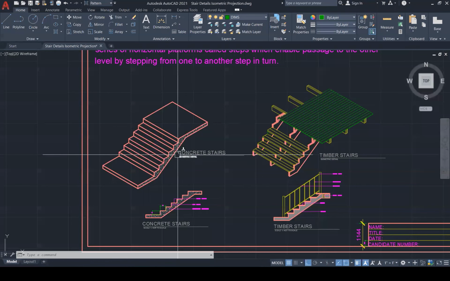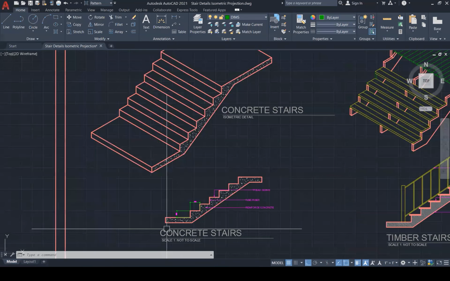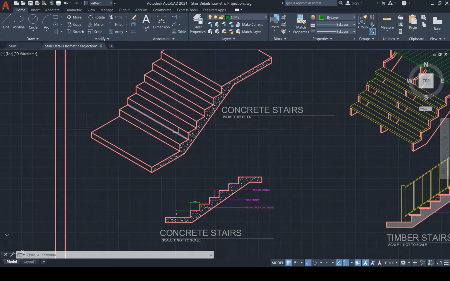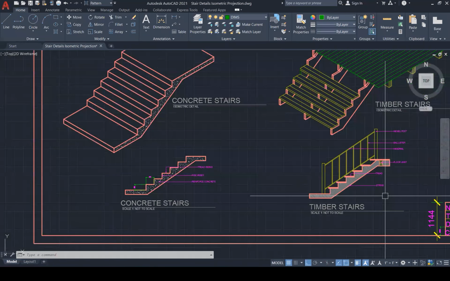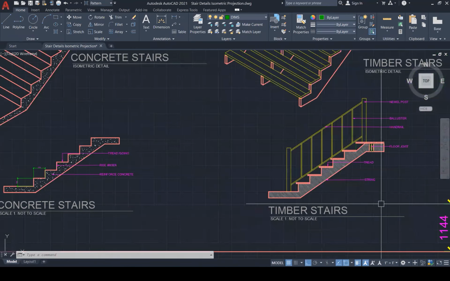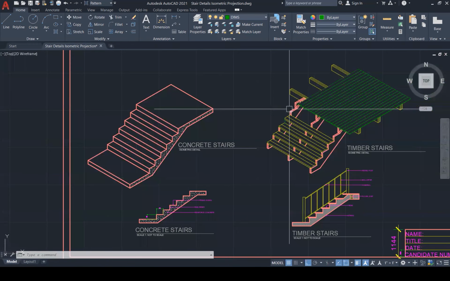So that is what we did at first, and then I came here and I created my concrete stairs. I created an orthographic projection first, and then I created an isometric projection of a concrete stairs. Then I did the same thing with the timber stairs here, created an orthographic projection, and then an isometric projection of the timber stairs.